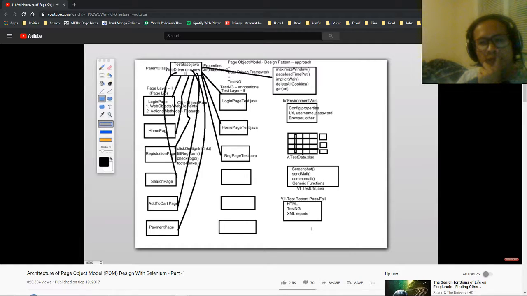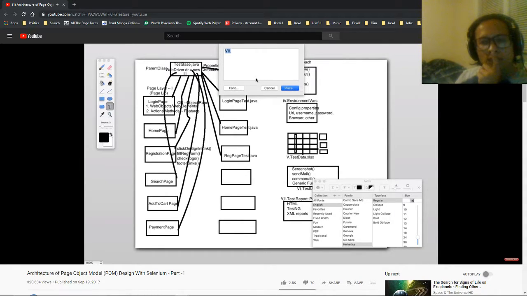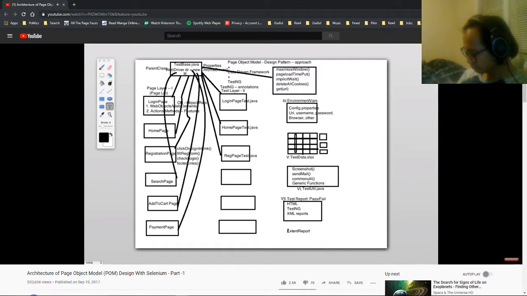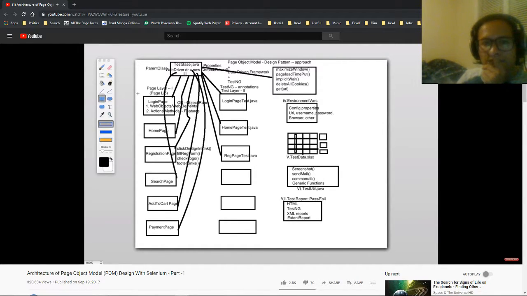I'll be using some different tools, like for reporting I'll be using TestNG reporting, or maybe I'll use Extent Report. That is one of the very famous reports we will cover. It will generate a very good HTML dashboard and HTML report. So I'll be using Extent Report in that case. Now each and everything is available inside some package. So this page layer is available in this particular package, and all these classes are available in this particular package.